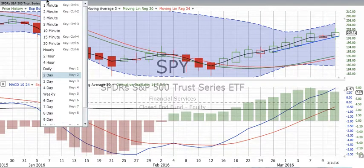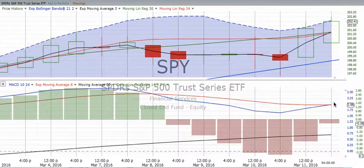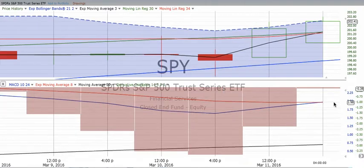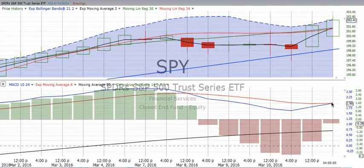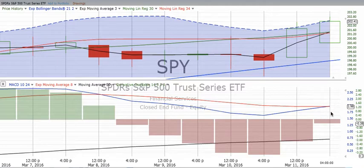On the Standard & Poor's 500, if we drop from our 2-day chart to our 4-hour chart, what do we see? We see a crossover occurring very slightly toward the end of the day. Some of you may have jumped in this afternoon, somewhat premature. We don't have the MACD rolling over yet, but again, I know some of you are looking to get in, but again, we like to make sure that the crossover has been confirmed before we do that. The S&P 500 was up 1.6% for the day.